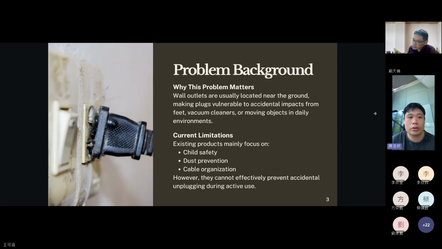We also look into the current limitations of existing solutions. Products currently on the market mainly focus on child safety, dust prevention, or cable organization. However, they all share one major flaw. They cannot effectively prevent accidental unplugging during active use. Next page.